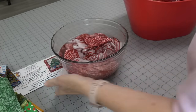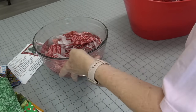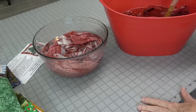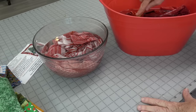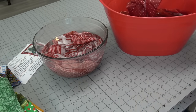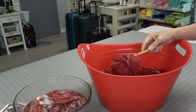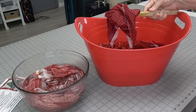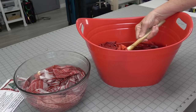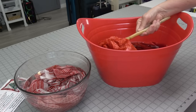Now, if you are not using Quilt Shop quality fabrics, you'll probably see a lot more pink in the water, or red even. But so far so good on this, and these dots here, they still look white in that red fabric. So this is looking really good.